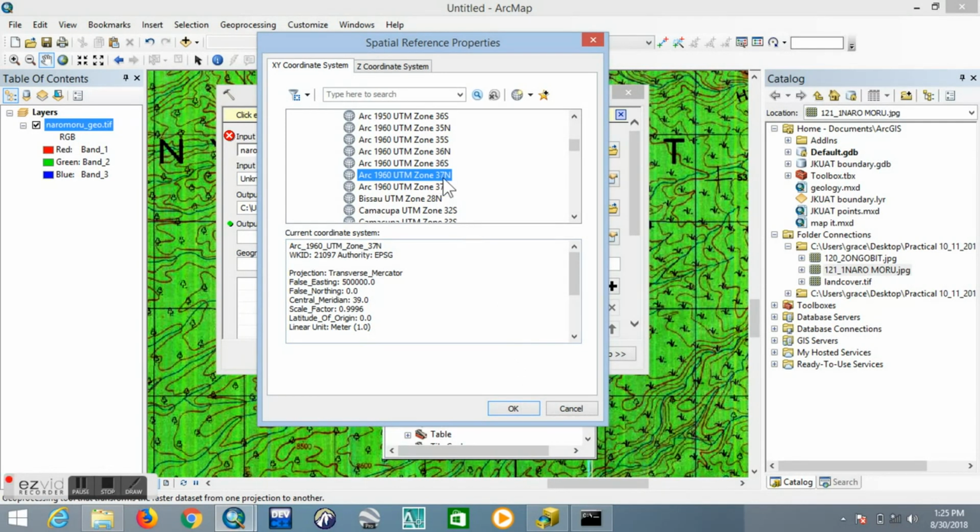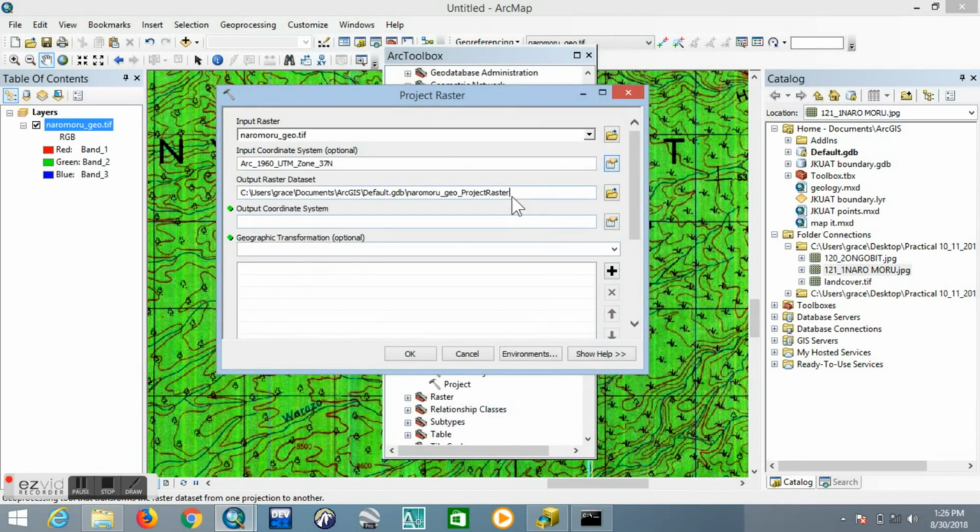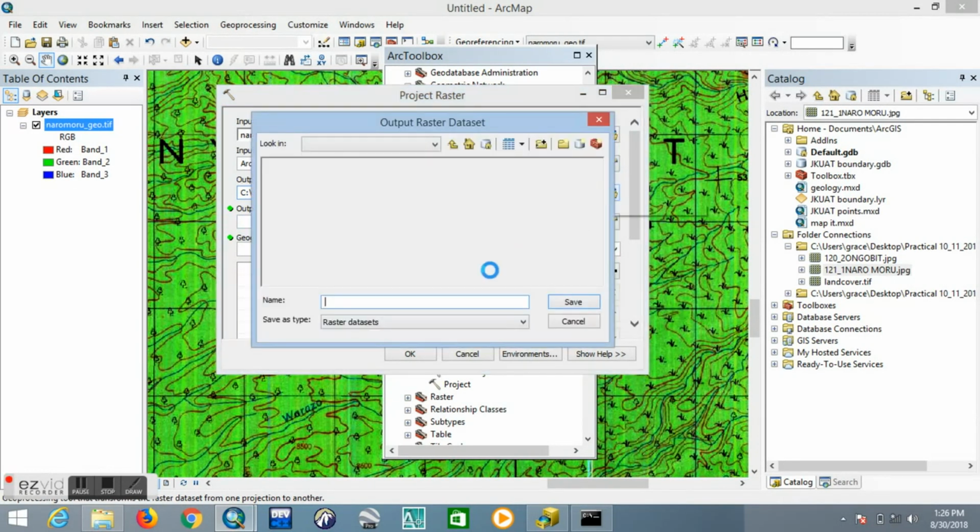Click OK. Then you can give our new file a new name. So you can call it Naromoru GeoProject. You can give it a good destination of where it should be found. So I'll create a new folder for it.